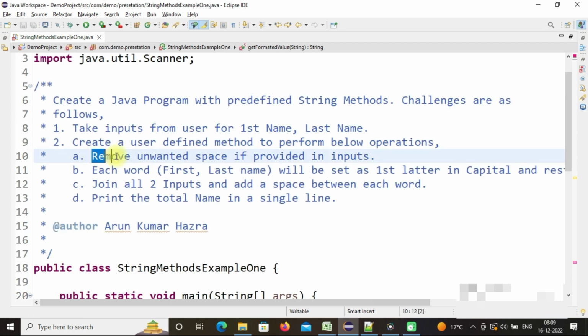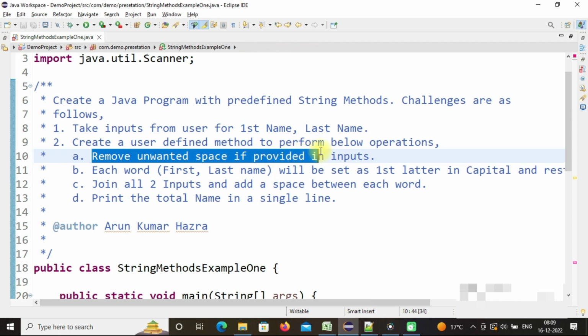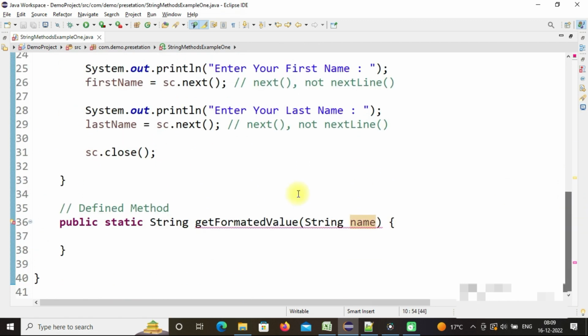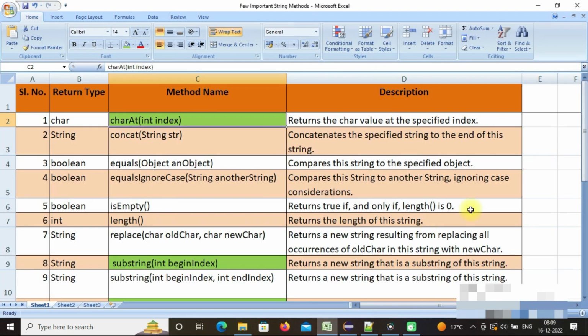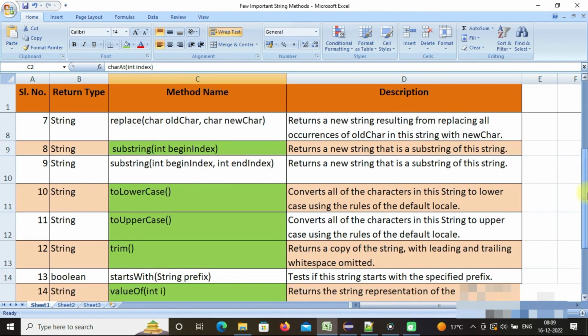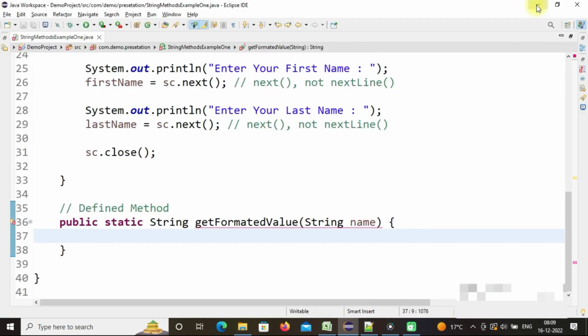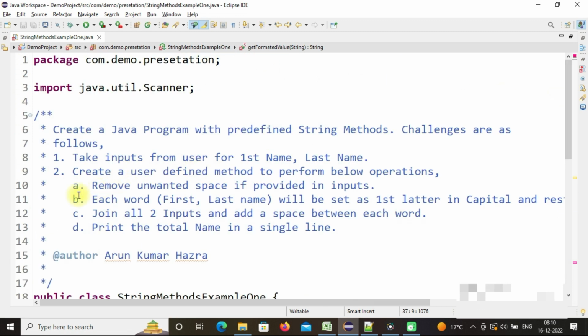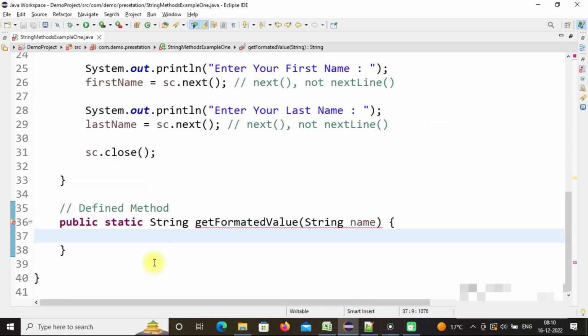Now the first challenge is to remove unwanted space if provided by the user as an input. So first we have to create logic to remove the unwanted space, and we know that this unwanted space will be removed using the trim method of the string class. So we will use the trim method to solve our first challenge. Now always remember, when you use any string method, you should check for null value.